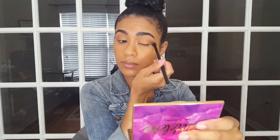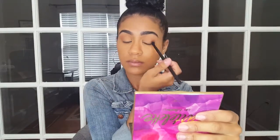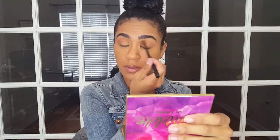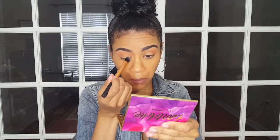I also went back in with that same brush I started with the crease color, took a little bit more of that orange and hashed out any of the harsh lines and provided a little bit more depth and definition to the eyes. I also went back in with a more dense color just to really pack it on.